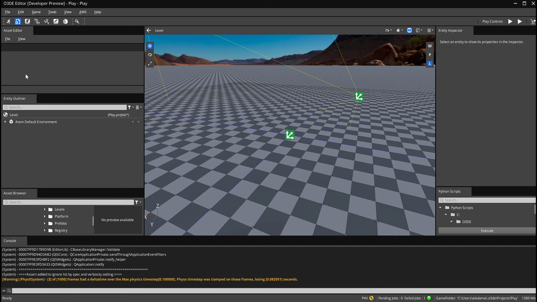Alright, so let's begin by creating a really simple start menu for our game, where when you press enter, it starts the game or activates it or whatever. Up at the top here, you can see there are all these different options. As you highlight over them, you'll see text appear that tells you what it is. For instance, this is our landscape, here's our script, and so forth. What we're looking for is this one right here, which is our UI editor.